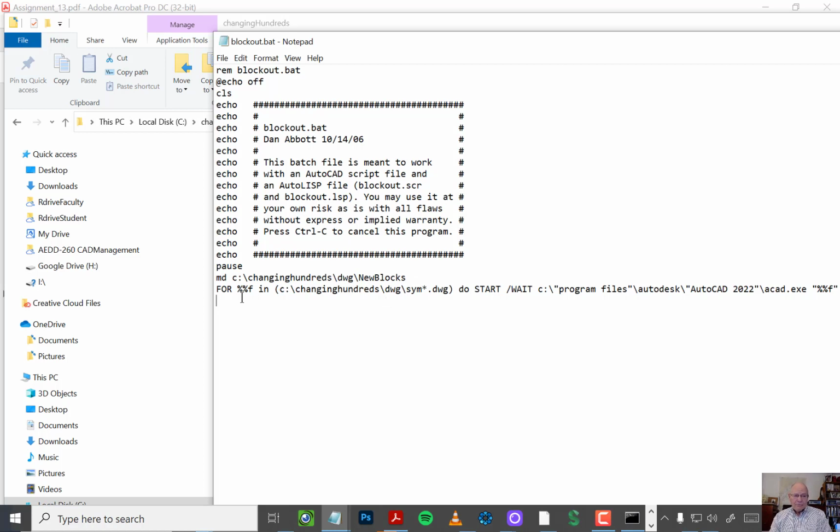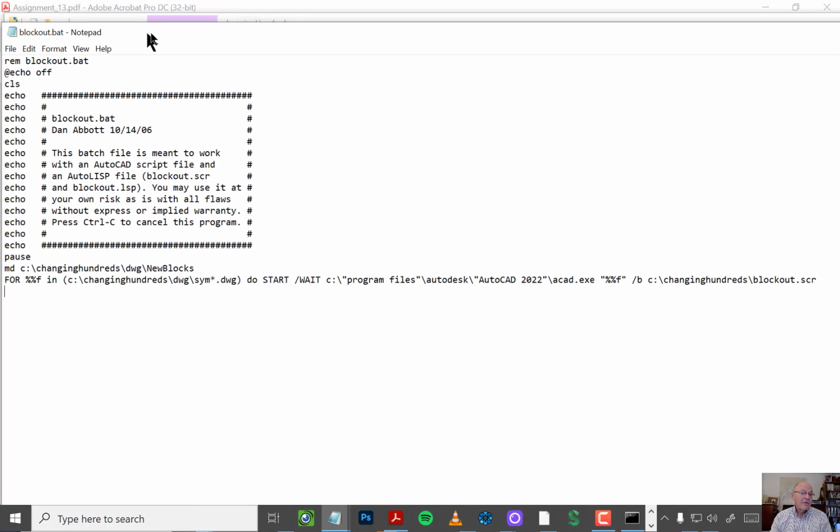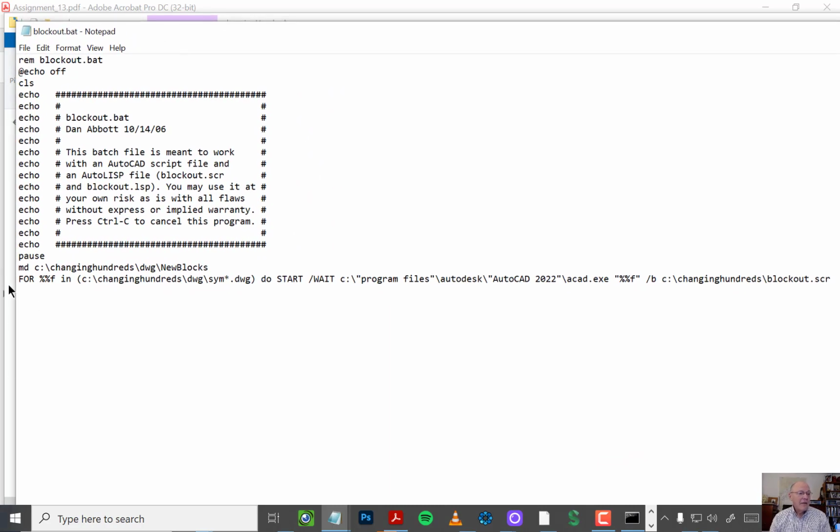Now, this is the for function right here. And let me pull that over so we can see the whole thing. Can we? Yes, we can. So what this is going to do is say for whatever is represented by that variable name. Again, in DOS it's called a replaceable parameter. So whatever is in there, and that's going to be the name of a file. And where does that file come from? And again, this is the syntax. Just duplicate it when you do this. For %% and if you use F, that's fine, but you have to make sure it's the same letter you use over here. You can use whatever letter you want. F makes sense to me. By the way, if it's lowercase here, it has to be lowercase there.